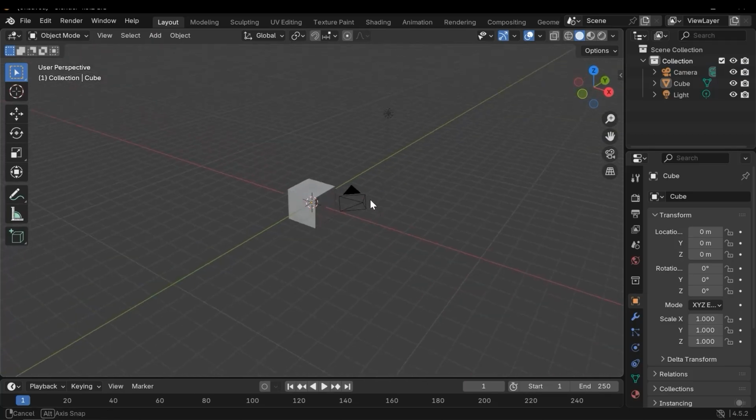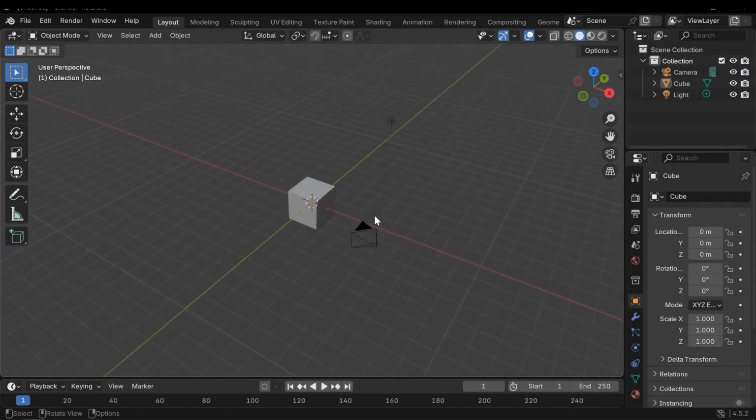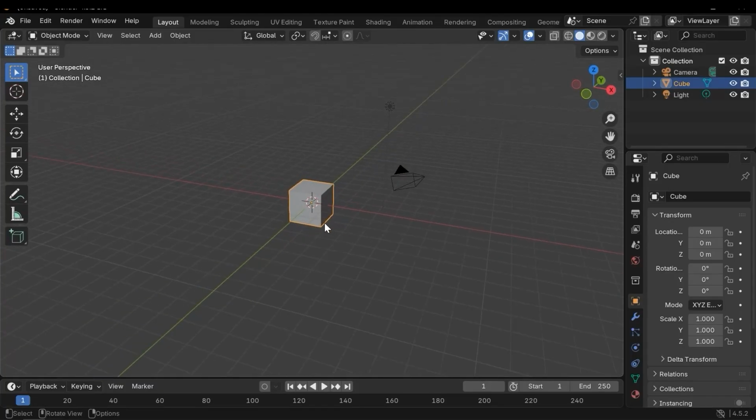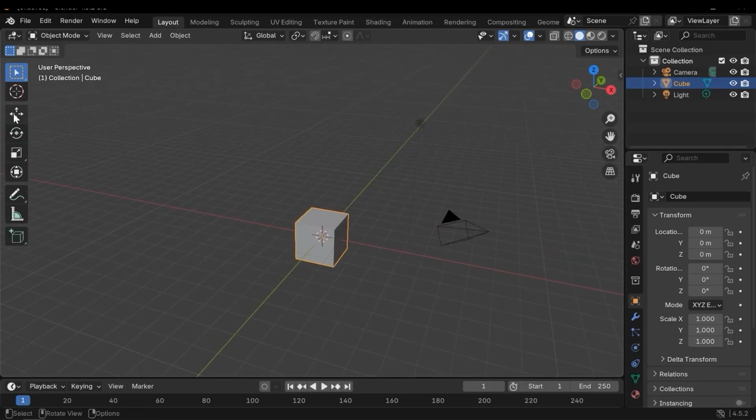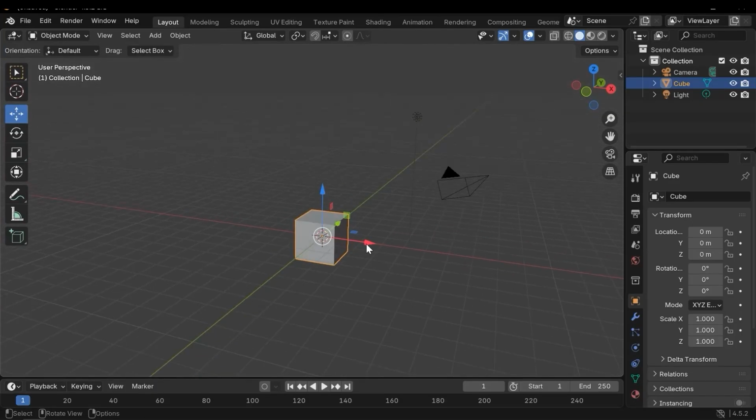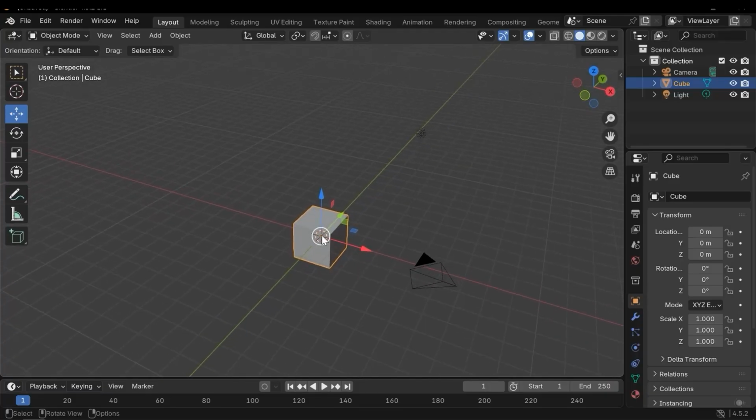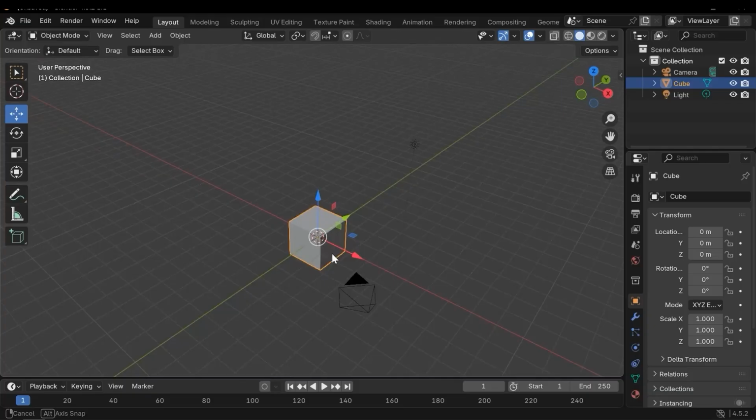First, let's explain how we can move and rotate the objects, scale the objects, and so on. Here, we can select the cube, and we can press this button, which is the move button, and move it along the x-axis. The red direction is the x-axis.